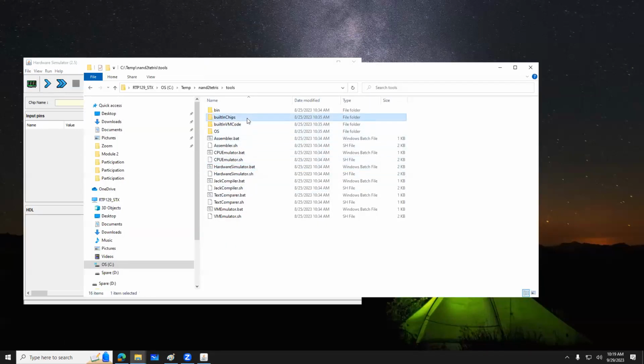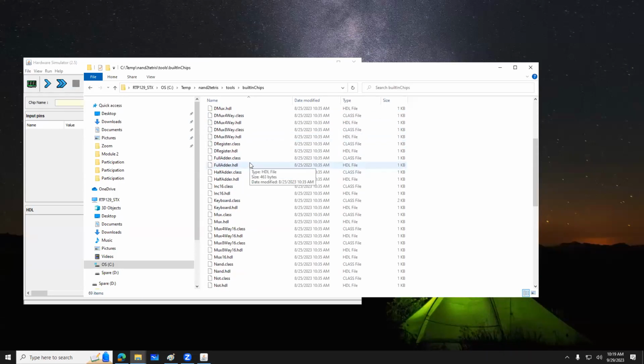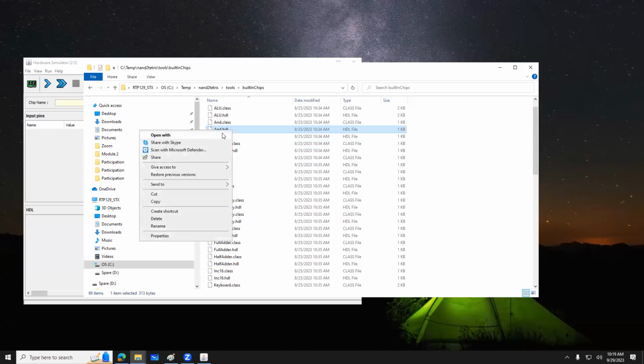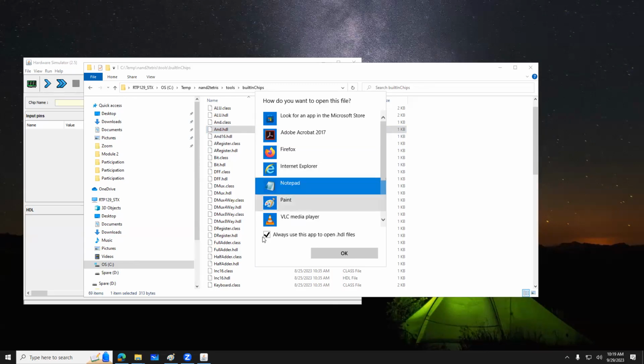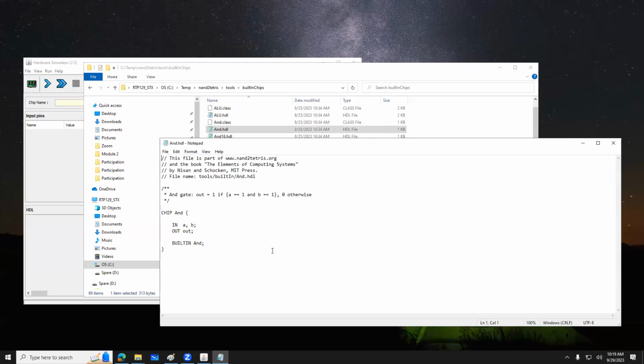So if we look at the built-in chips, let's say the AND HDL, this is actually a plain text file, and I can open it with Notepad. I'm always going to use Notepad to open it. Can everybody see my screen?